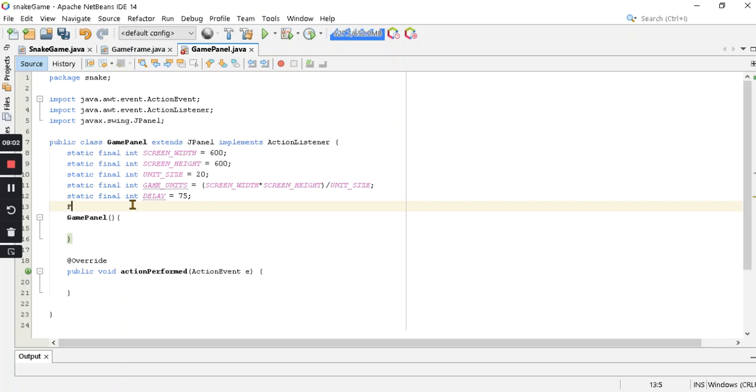And then we need the final int x, this will be the x-axis. The x is the vertical one, and the y is the horizontal one, for the game units.